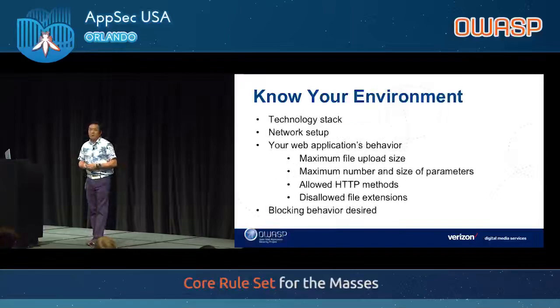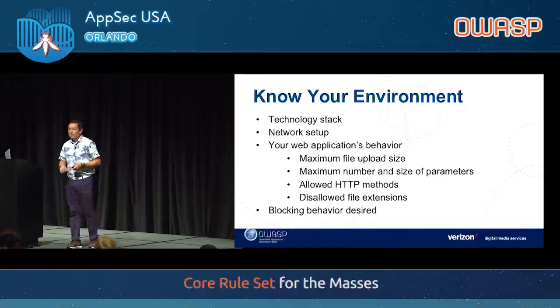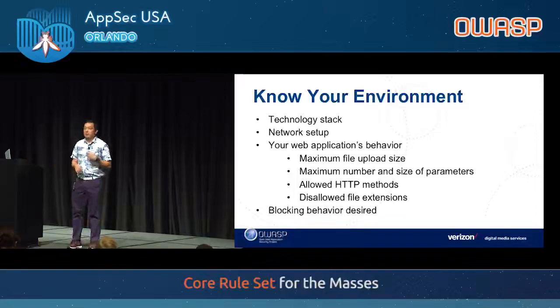And your environment is very important, especially when you configure and continuously manage this. Having access to the developers and software architects, how your software is set up, what cookies you usually use, what the maximum sizes of your security parameters and file sizes are, or do you really need OPTIONS? Do you need DELETE in HTTP verbs? And how do you want to block it, right?